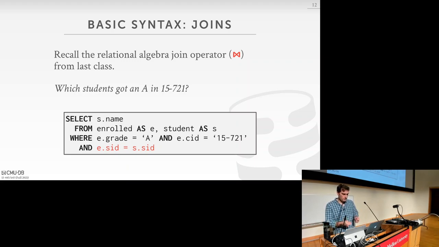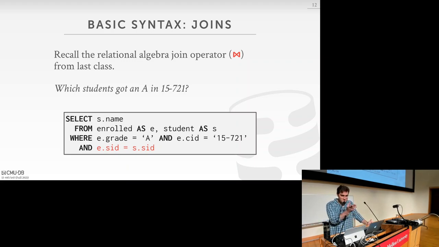So what this is going to do is join the student table to the enrollment table, filter by only the students that got an A and only the students in that class, and then return the names of those students. So does anyone have any questions about joins? I know it's kind of difficult. If you've seen it before, maybe it makes sense, but I remember when I was learning this stuff, I think this was where 99% of the confusion came from. So there are many more examples.